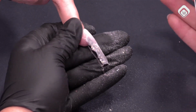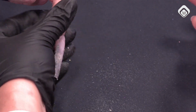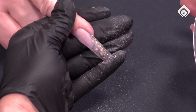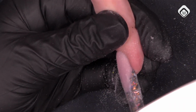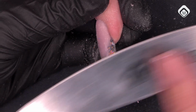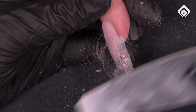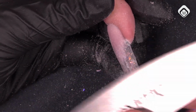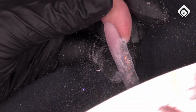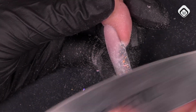When I have this area not really refined, but refined enough, then I switch all the way to the other side and turn it up, which was not filed until now. Nothing was done, only the hairline. I'm going to do exactly the same thing again: upwards filing towards the middle of the upper arch. Smoothing, blending, feeling the surface of the nail.